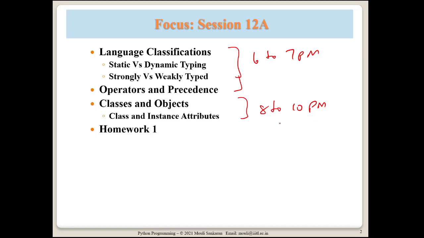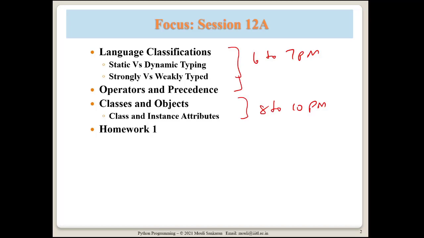Okay, so I will not cover everything today. I don't think it is possible, but we'll try to do some initial introduction to class and objects. It's a very large topic, and Python being an object-oriented programming language, a lot of features are there. So I plan to cover maybe part of it before the midterm, and the rest of it, the nuances of what all we can do with the objects and classes, after the midterm.